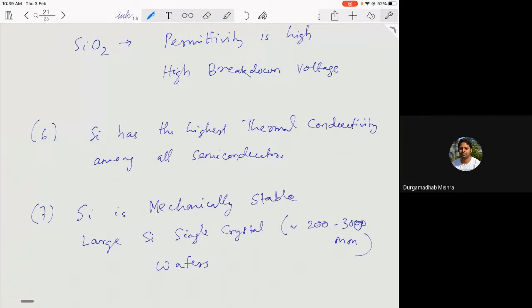Silicon is still brittle. I mean, it is not like diamond, but better than all other semiconductors. Okay, so we are comparing this with other semiconductors. Compared to other semiconductors, it has the highest thermal conductivity, and better thermal and mechanical stability. And that's why it is one of the preferred materials in industry so far.